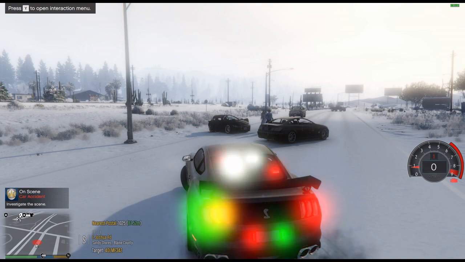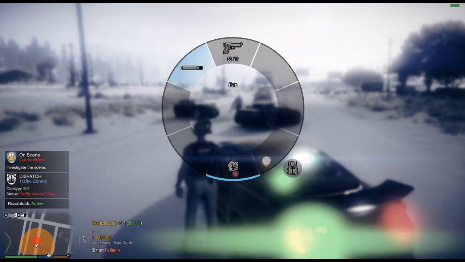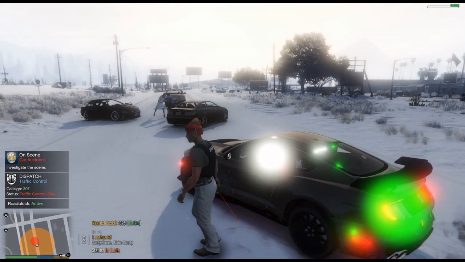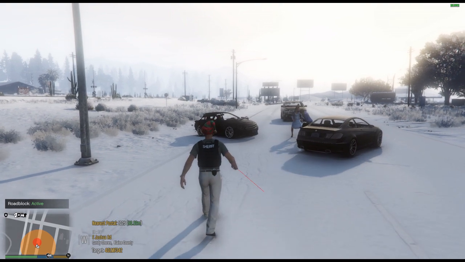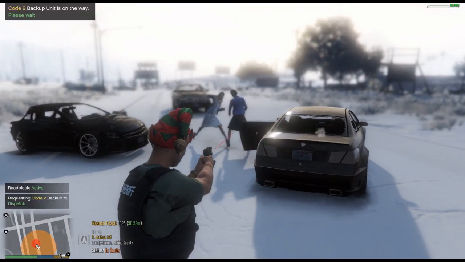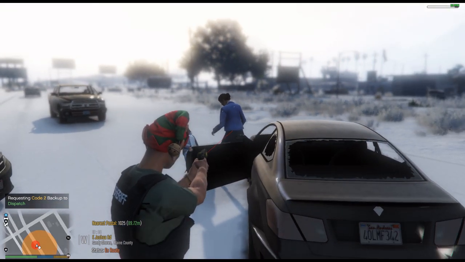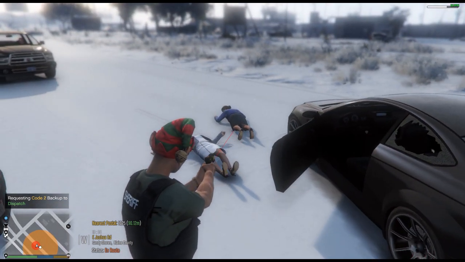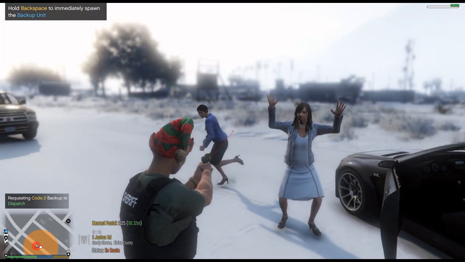Stop traffic control. Attention all units. Officer requesting traffic control near Sandy Shores. Request code 2 backup. Hey, stop! Backup needed on stop. East Joshua Road. Come on. I got suspect in view. Come on, no, don't you move.